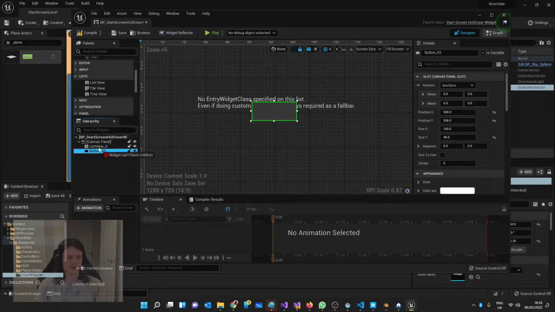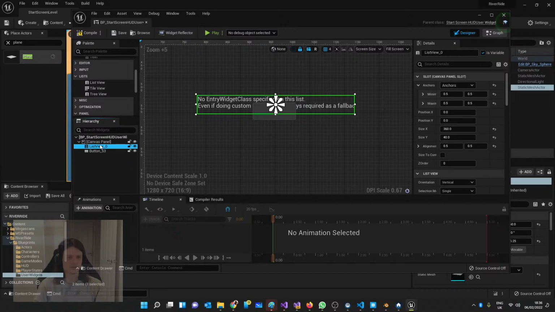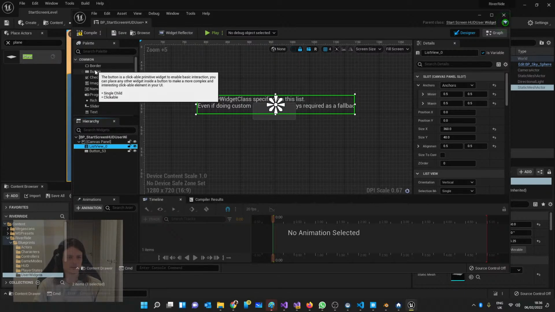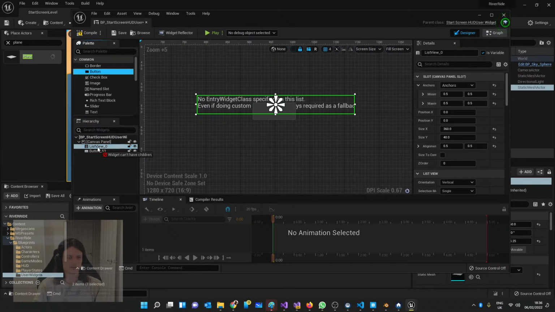That's interesting. I actually thought they could be. A widget can't have children. That's certainly not right.